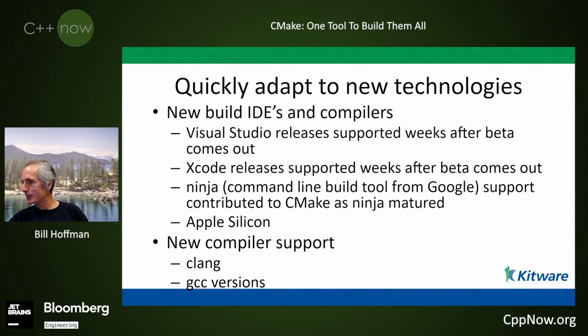Do you think there's still any benefit of using a custom language that people have to learn instead of, for example, Python that's everywhere nowadays? I think there is a little bit. For one thing, I don't want to add that dependency on Python to CMake. I still like the fact that it depends on C++. I think there's a huge community out there of CMake language that's already out there. And probably one of the tenets I left off of that slide was backwards compatibility. We're all about that. We don't want to break someone's build.